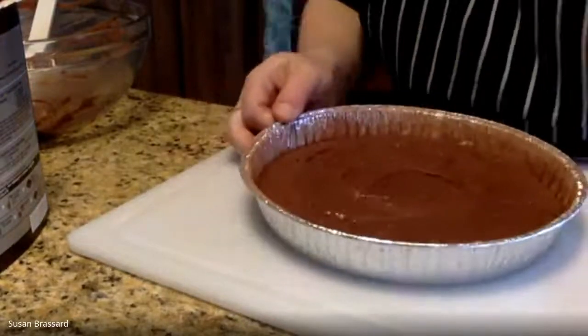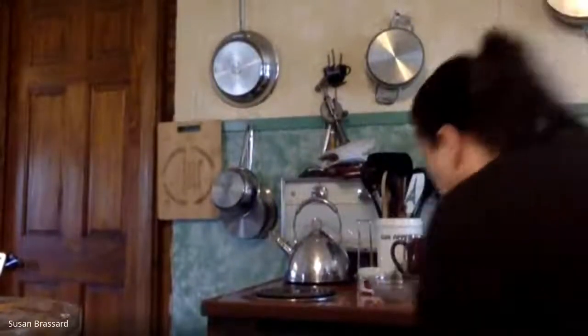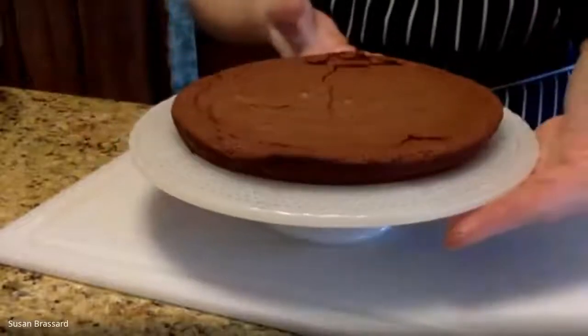This is nice to do in disposable pans because if you give the cake away, you don't have to worry about getting your pan back. It's going to bake for 20 minutes exactly. Now, if you've ever made homemade brownies or cakes, normally you can put a toothpick in and tell if the batter comes out clean. It will not be the same with this cake — the kladdkaka cake is very thick and gooey, like a real soft gooey brownie, so even if you tested it that way, it's not going to come out clean.